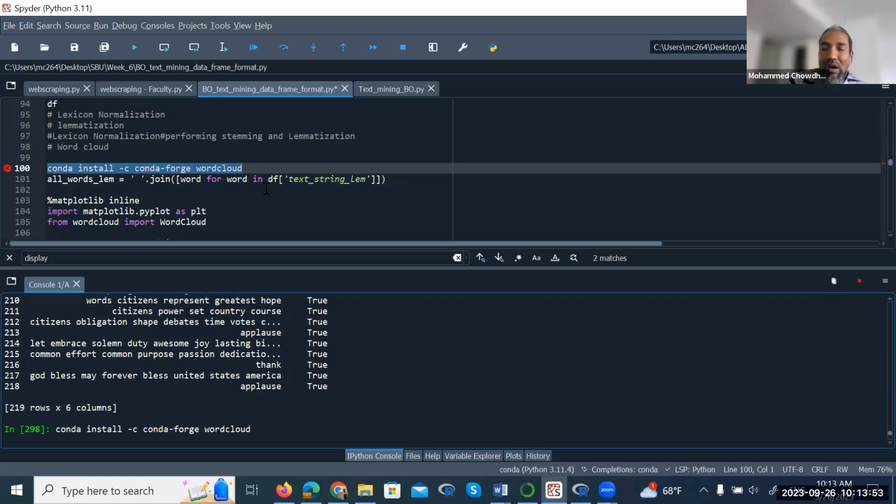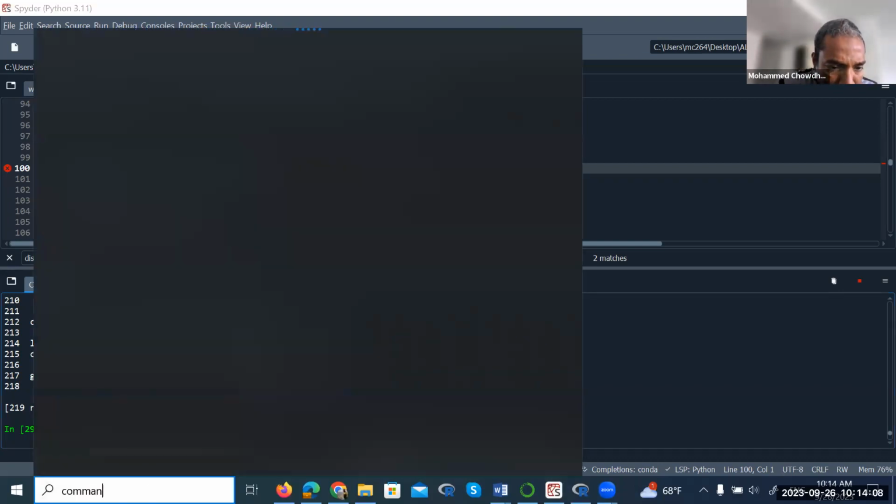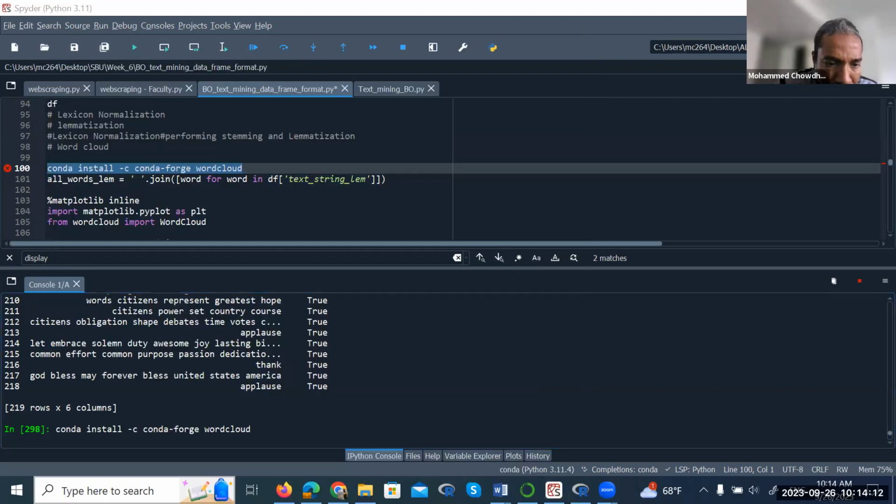We have a few more minutes to see the word cloud, the frequency, and then the sentiment analysis. Then we are done. The other option is to run it from the command line.